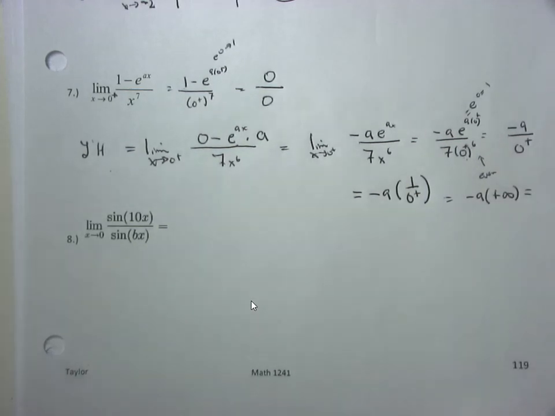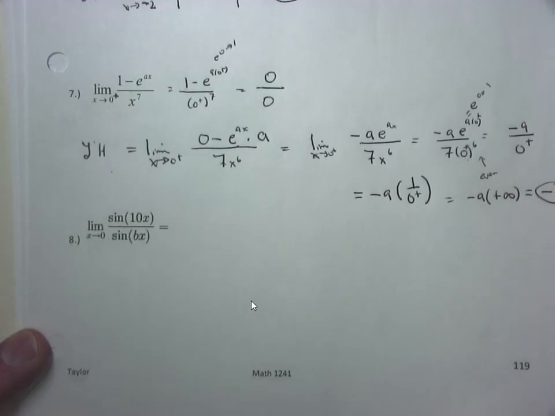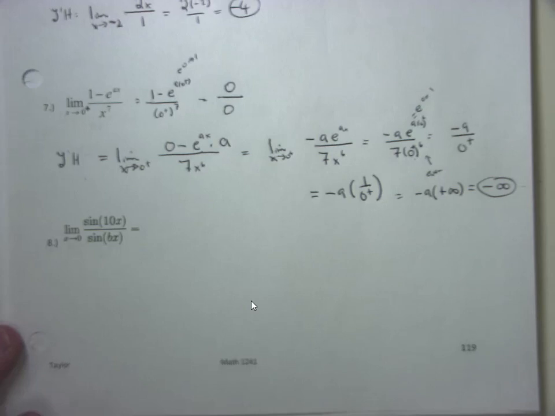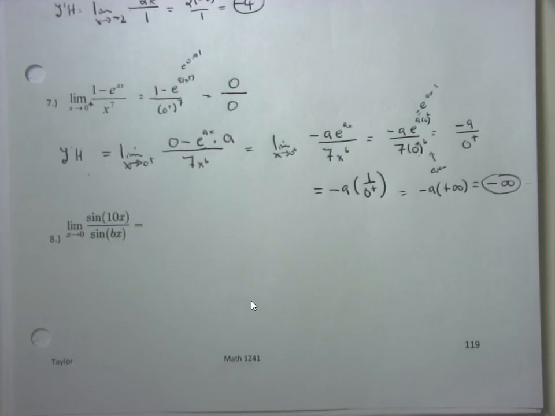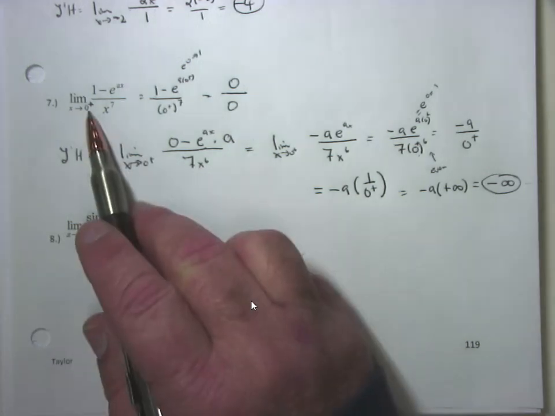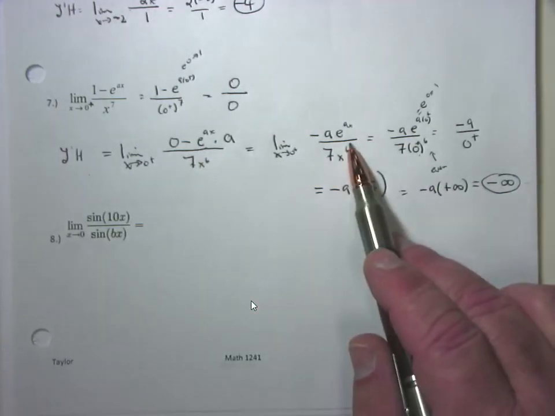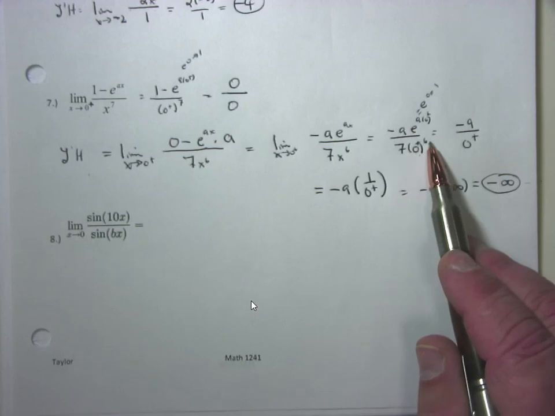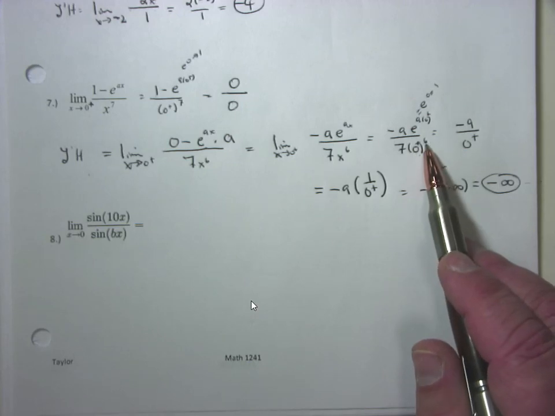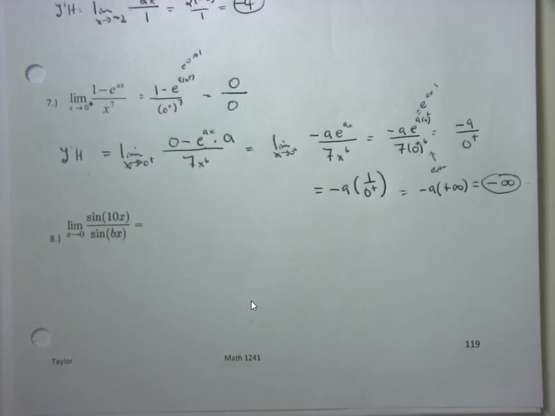What is the answer to this particular problem? It's actually negative infinity. But it's one of these problems I'm trying to show you where you can kind of get a little lost if you don't follow your nose. The answer is negative infinity for this problem. Sorry, I'm off the page there. Does that make sense? This is why I had to approach 0 from the plus side. So the limit as x approaches 0 on the plus side. Well, first it was 0 over 0, so we took L'Hopital's rule. But because this was an even power, when I plug in 0 on the plus side and raise it to an even power, it's still going to be 0 on the plus side. Okay?